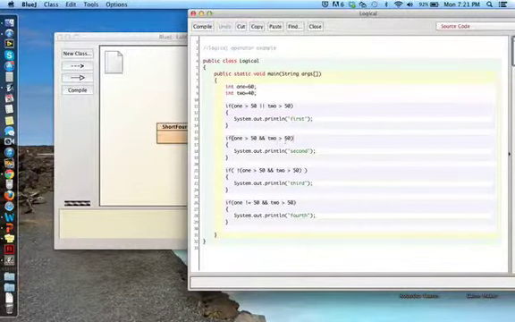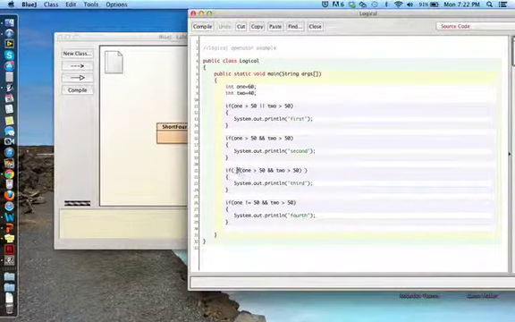Here we have the same statement with and. Well, half of it's true, 1 is greater than 50. However, 2 is not greater than 50, so the and, which requires both of them to be true, is not true. This will not be executed.